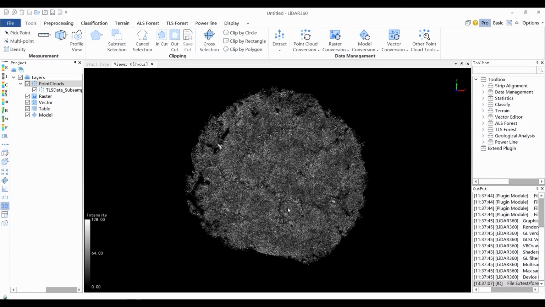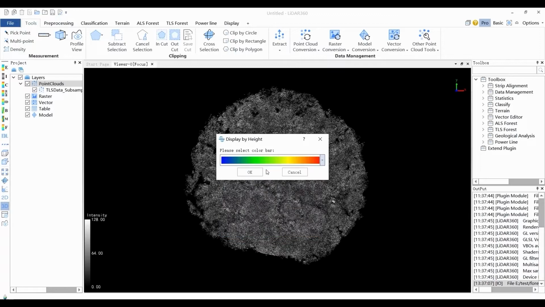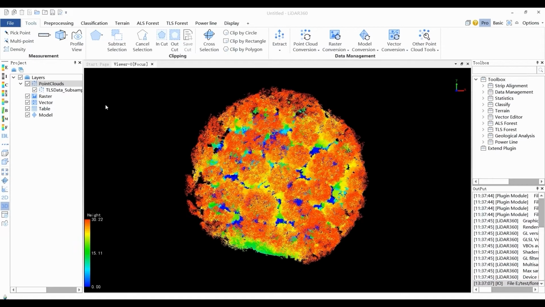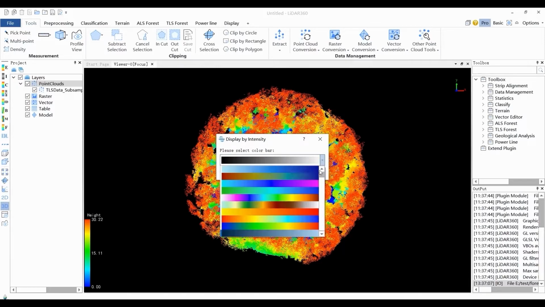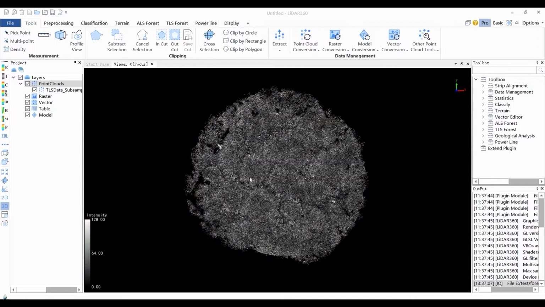For your analysis, you can change the coloration of the point cloud display by classification, intensity, GPS time, turn number, etc. You can also enhance the render effect using tools such as EDL, PCV, and Glass, which are intuitive and helpful for quality. The display by classification tool is used for displaying point cloud data.